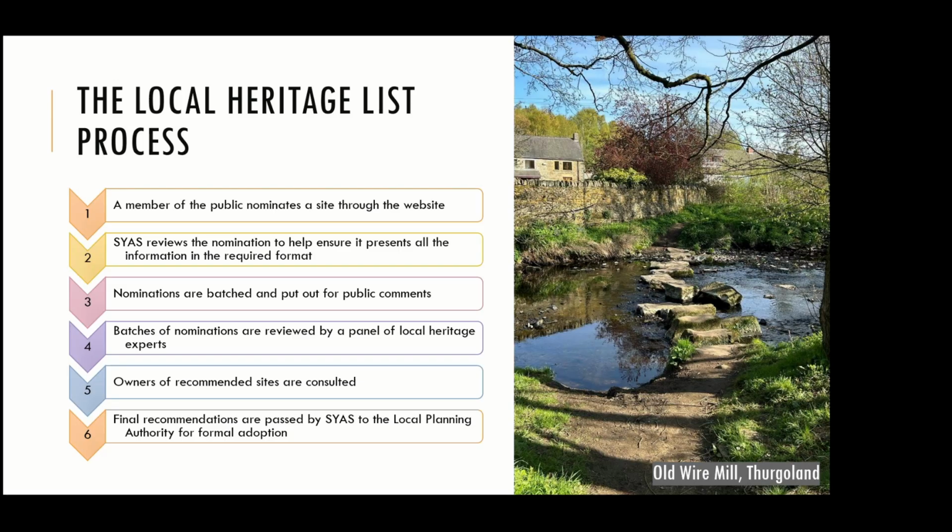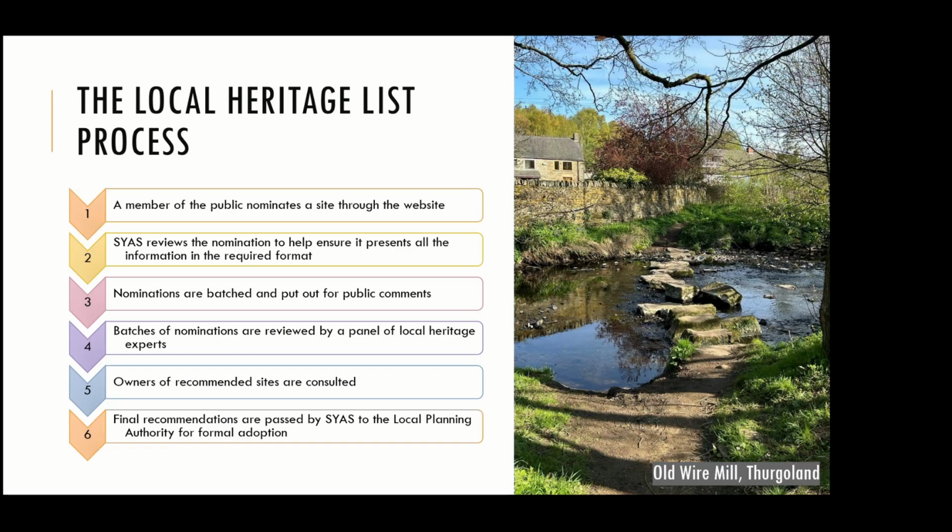Once we've got through that phase, we then batch them up. We take those batches to a panel. The panel's made up of local heritage experts, so people from amenity groups or specialist interest groups like Victorian Society or local conservation groups, people who have an invested and demonstrable interest and expertise in local heritage. And in fact, it is open to professionals. So if there are people here who are interested in this and being involved, then all you have to do is reach out to us and say, I'm interested, and we can have a conversation and work out what your interest is and where your expertise is and see if we can get you involved.